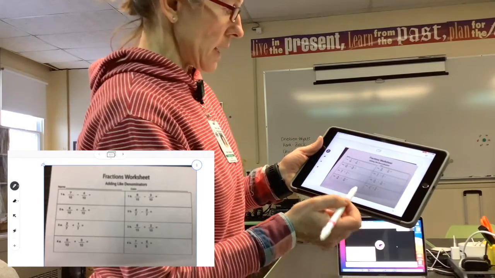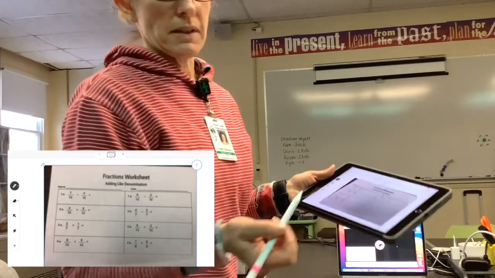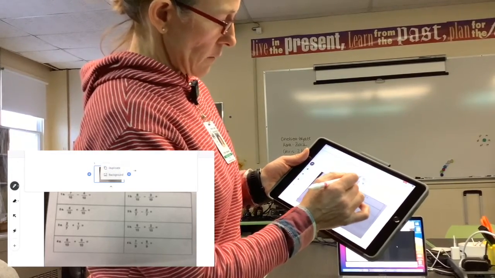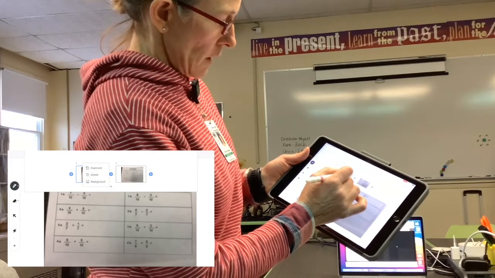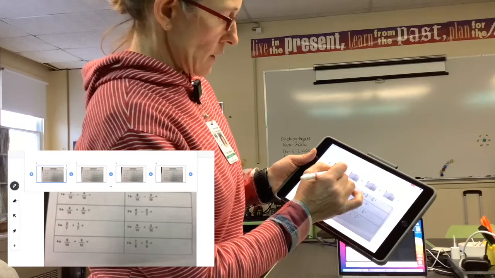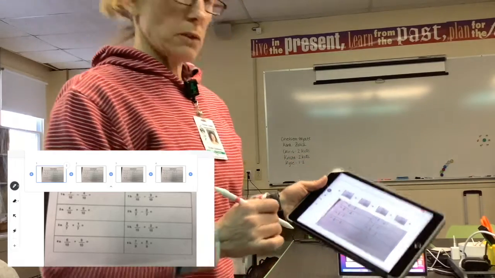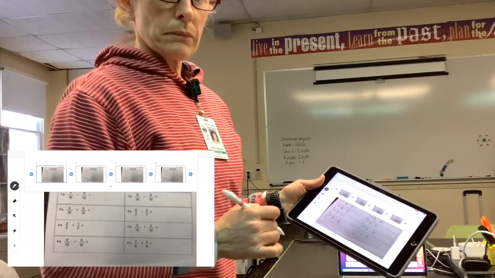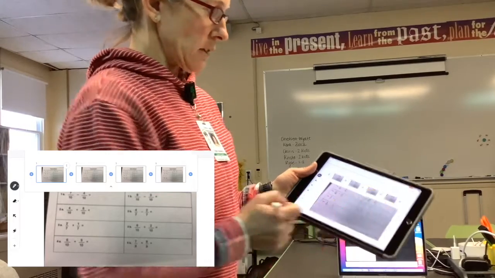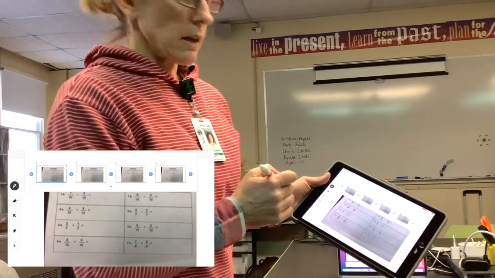And let's say I'm going to send my kids to breakout rooms, so I can go up here to the top. And I can make a duplicate, make a duplicate, make a duplicate, so that I can send each of my students to different breakout rooms, and they can chat about a different problem on an assigned slide.